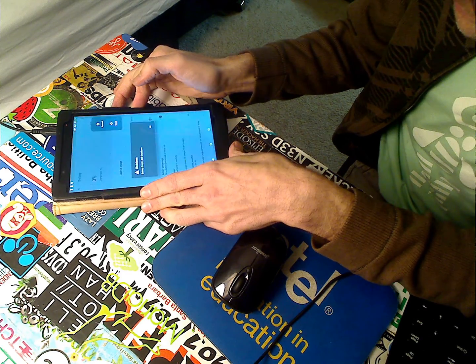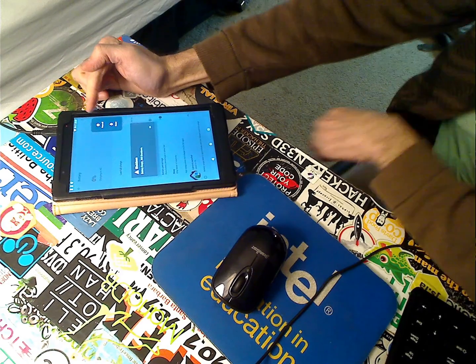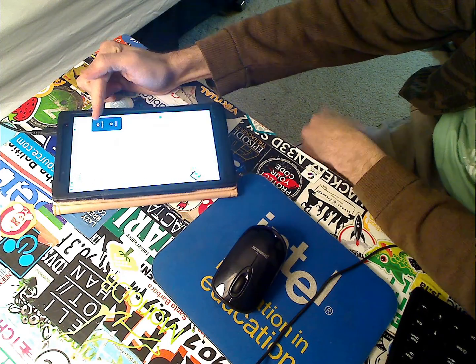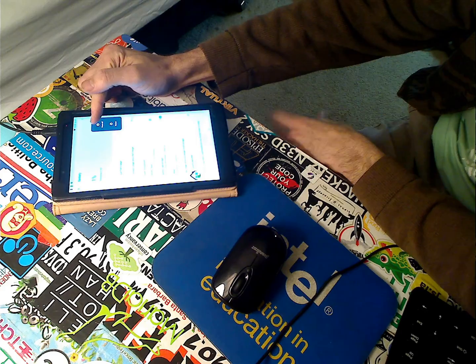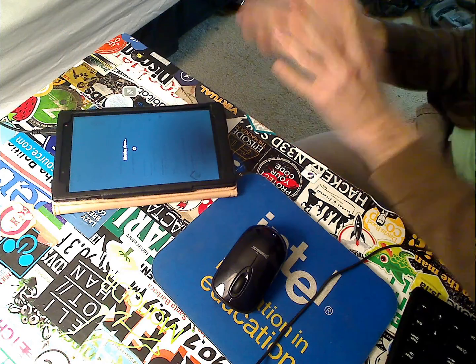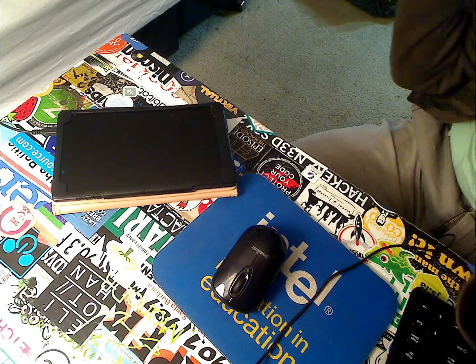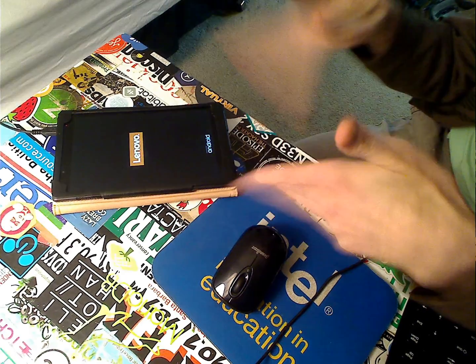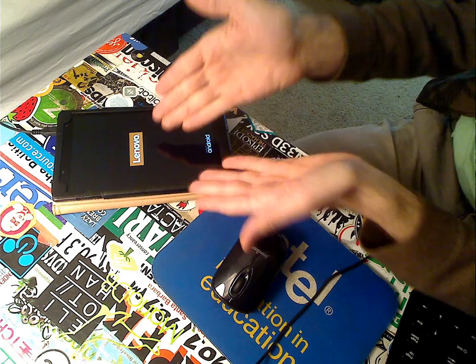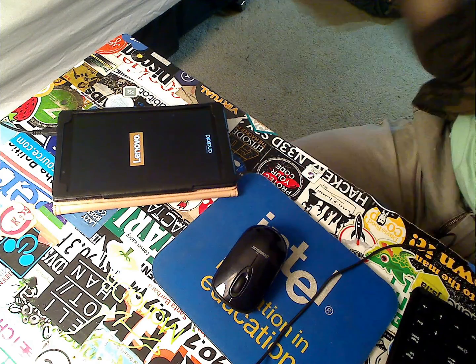So let me try to do that. Now, usually back in the day when you did power off, it would actually power things off. But it doesn't do that anymore. What it does is it goes into some kind of weird sleep mode. So now this says 0%, I'd expect it to go completely off, not come back on or do anything like that. But here it goes. I just power off, it goes off, and then automatically comes back on.